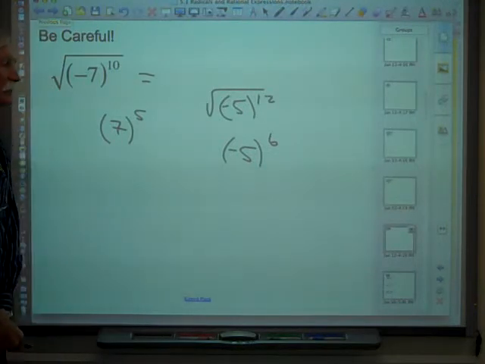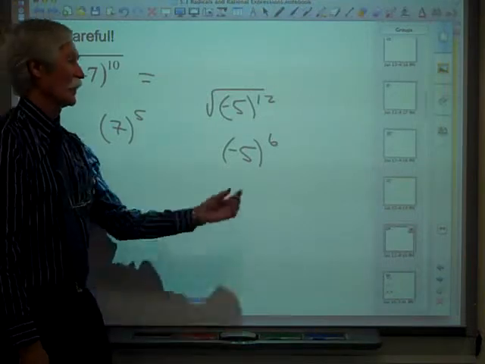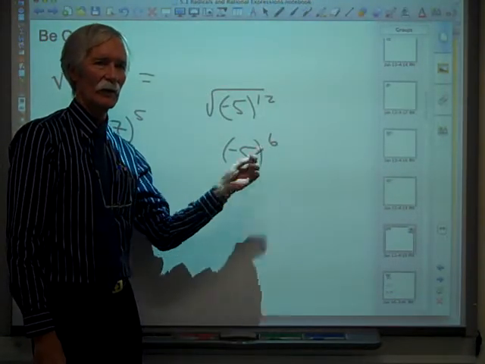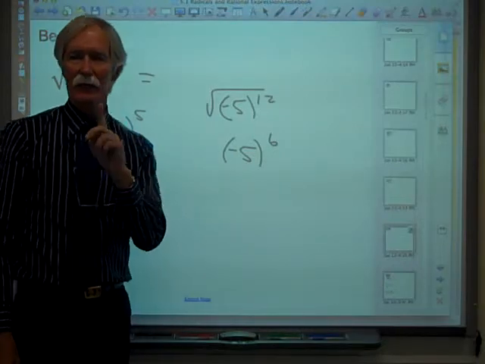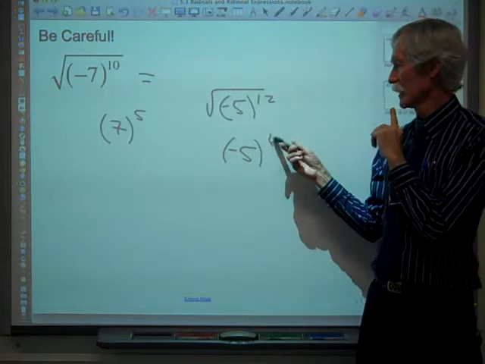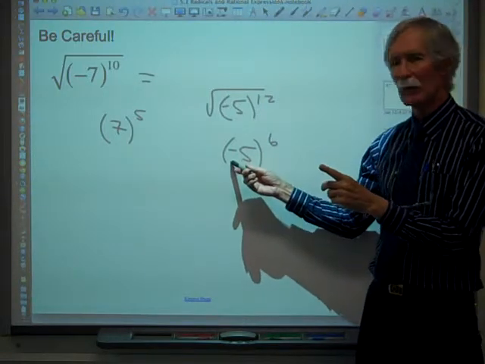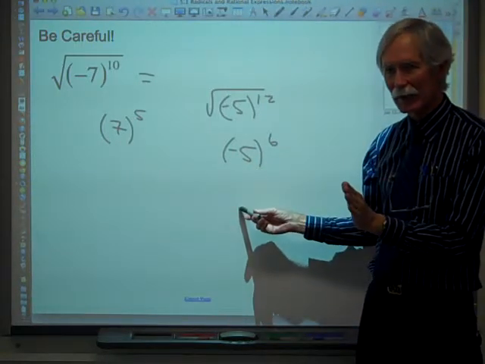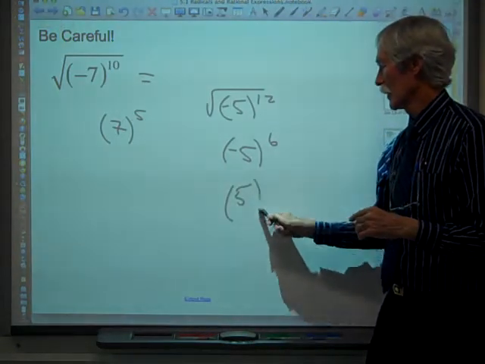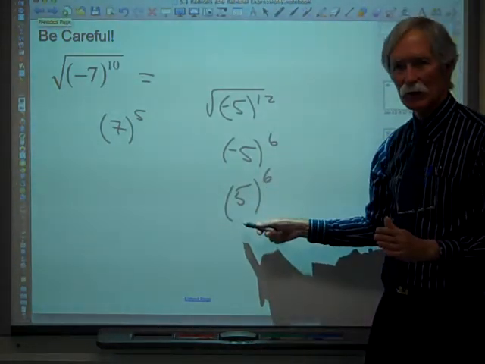It has to be negative. No, it's an even number. Wait, but that's even. So it would end up being positive. Okay. In this case, you could get by with a negative, because is this an even number now? And an even number of negatives will be positive in the end? That's right. So you could write either of these answers, they will be the same.